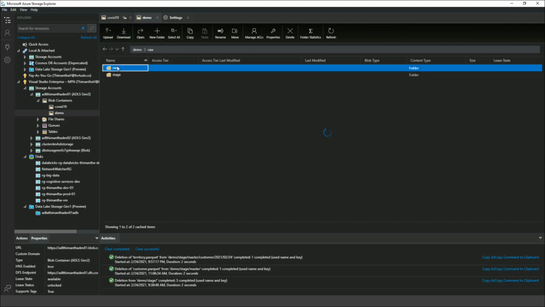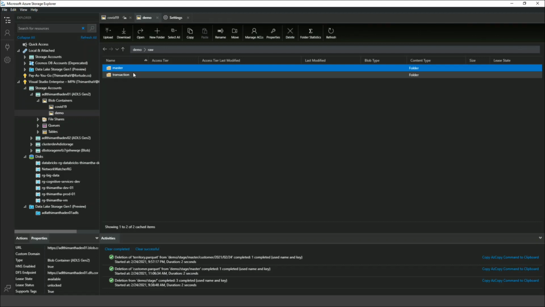So the raw zone, as I told you previously, is where you ingest the data as is from the source into the data lake. Here I have classified the data as master and transaction according to the source tables that I'll be using.